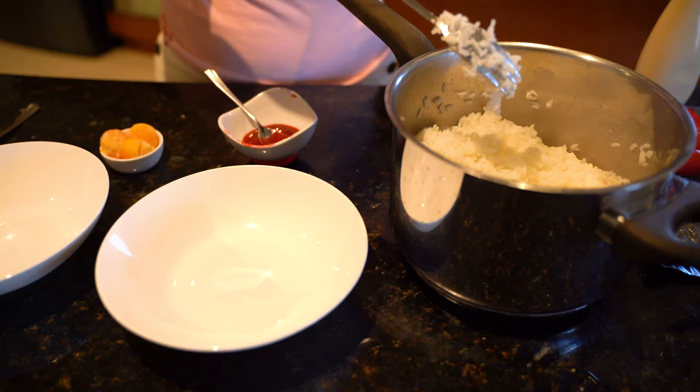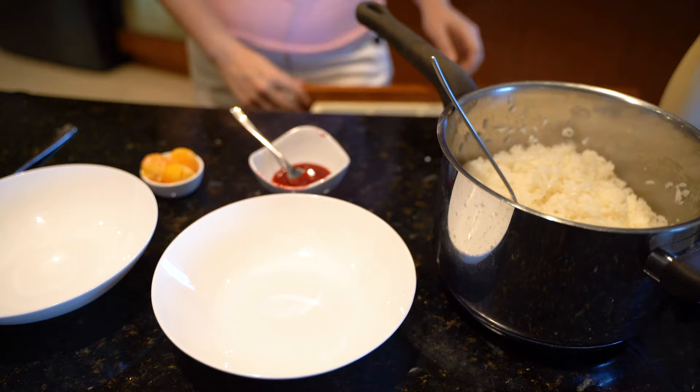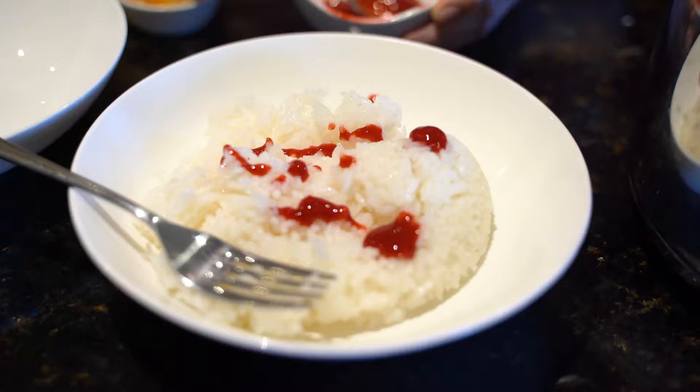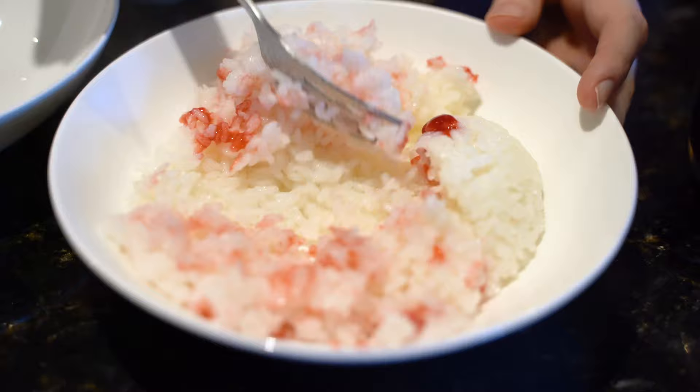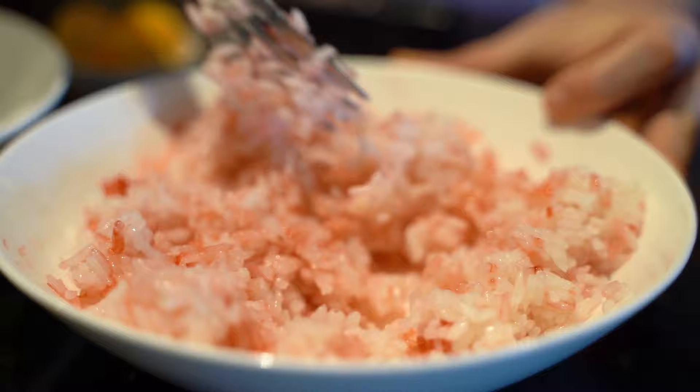I'm only going to be making one curry with Kirby on it for decoration because there is only one Kirby. I'm going to take enough to make a decent-sized round Kirby — about a heaped cup of rice — and then color that pink with our raspberry. You can also use red food coloring for this; it gives a vibrant color and a nice fruity refreshing taste. I find I'm trying to use a little bit less food coloring, especially for a home-cooked meal. If you're making this for kids, this is a healthier natural alternative.